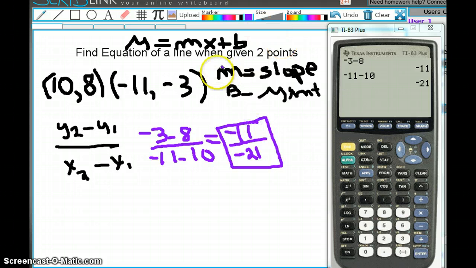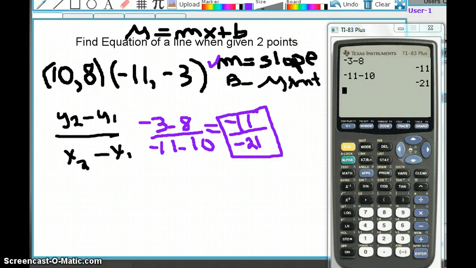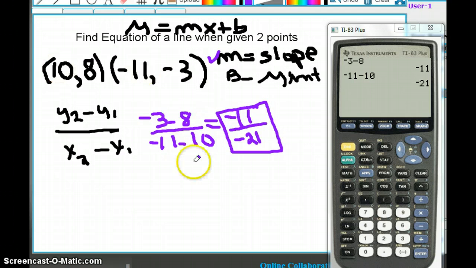Now we've already checked off one of the items we need before we write our equation of a line. Now there is a formula you can use called the point slope formula, but let me show you a different way you can find the equation of a line by just substituting in one of the pairs of points into the equation for the y and the x. So I will choose to use this pair of points. I'm going to substitute the y, which is negative 3. I'm going to substitute the x, which is negative 11, and the m has already been given. I'm going to substitute this into the equation to determine what b is.